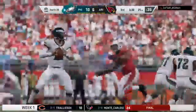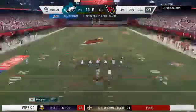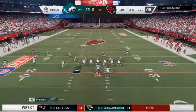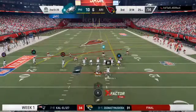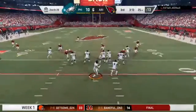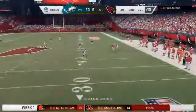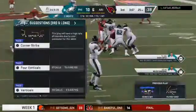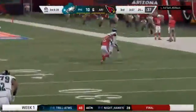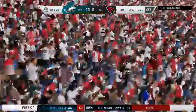Well, so much for setting the tone of the drive offensively. Giving up a big sack that loses that kind of yardage, not a great start. And the job becomes twice as difficult now. After the sack, it's 2nd and 20. To throw, it's Wentz. And this one taken in on the right sideline, but not in the field of play. They say it's incomplete. The throw led him a little too far and brings up 3rd down.